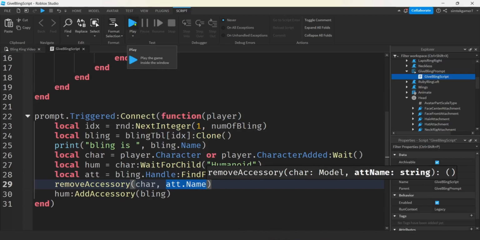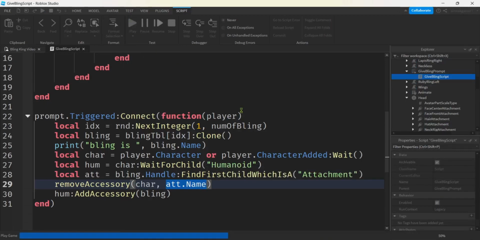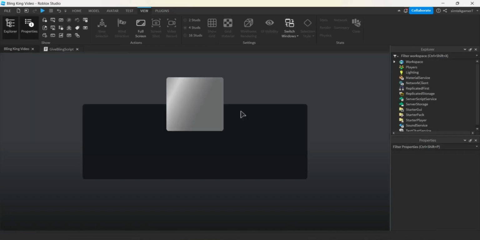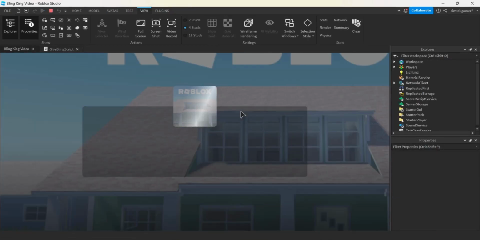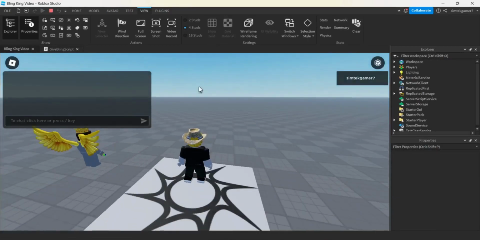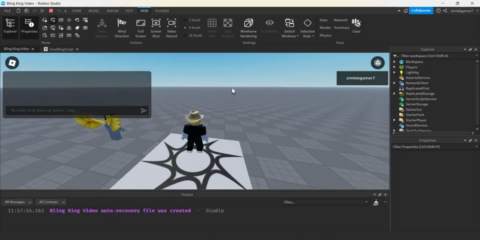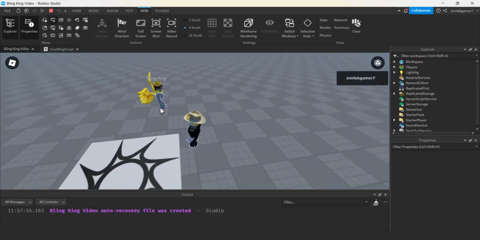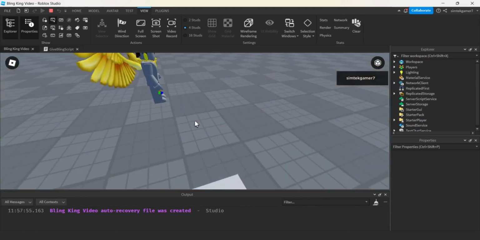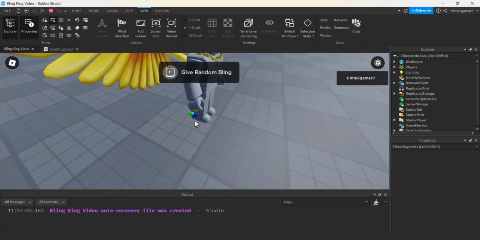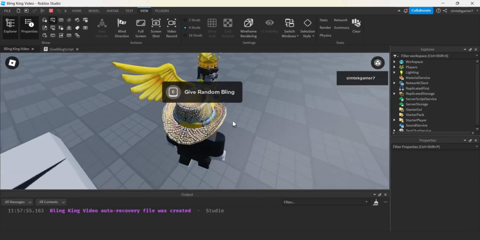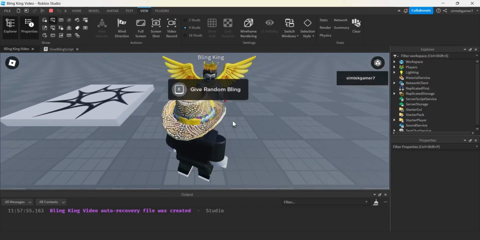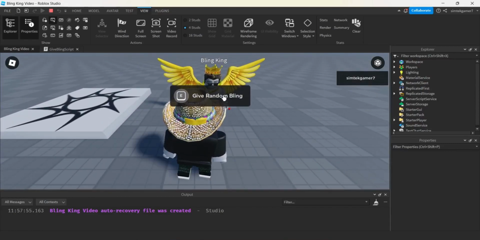So let's go ahead and try this. We should be removing our old accessories when we get a conflict for the type of attachment that it wants. So let's go here. Notice though, he is wearing 2 rings on the same attachment. So it can be done, and you could actually make it so that you can put several things on there, but it's a little bit more advanced.